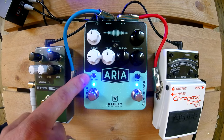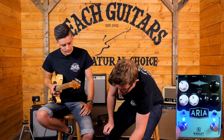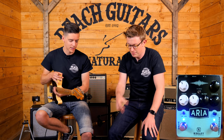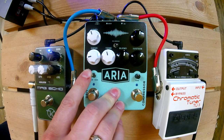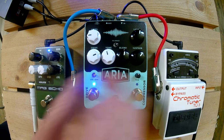I actually prefer it on the higher gain setting because it has more of a throatier sound on the mids, it pushes them a bit more. But I like it with the drive down rather than being a high gain sound — I like it more for the EQ of that channel. It's not what this is trying to be — it's just that nice kind of natural sounding drive. Let's go over to the high channel now. You can hear it's got quite a lot of drive when you crank it up.